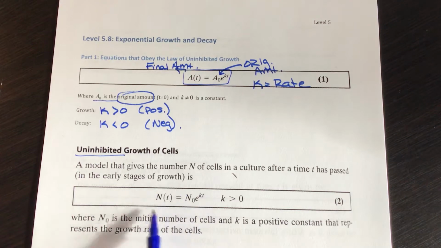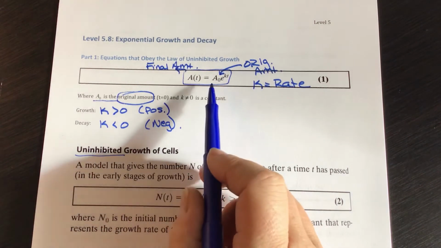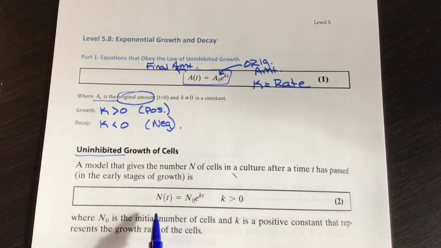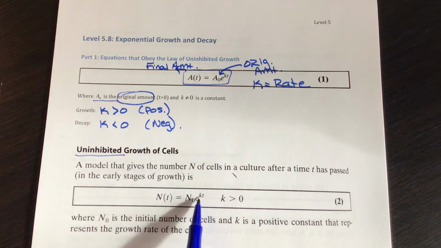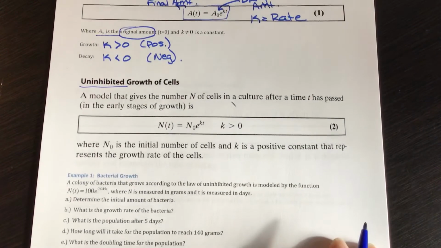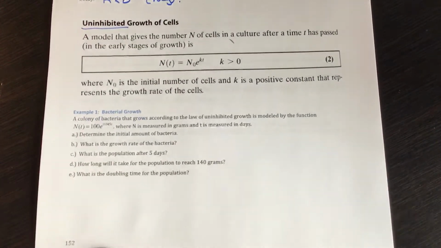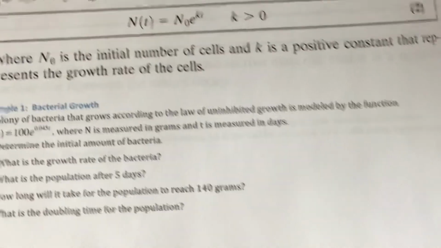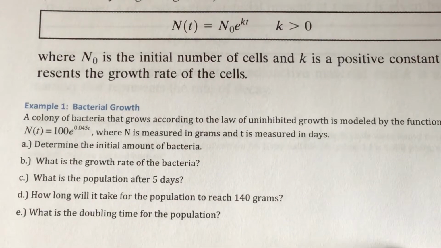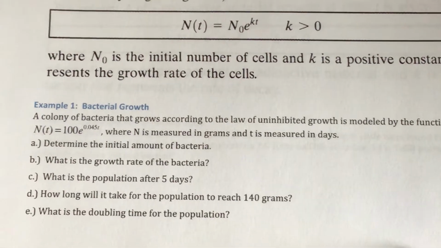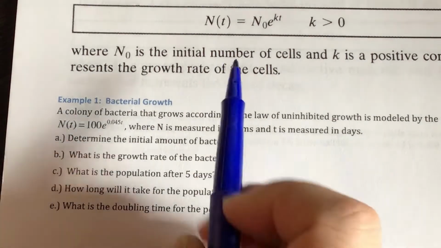And here we've got a formula, but it's the same formula that we had up here. We're just changing the variables. Here we want to know the number of cells over a period of time when you start with a specific number and multiply by e to the kt power. So the variables changed, but the process and the meaning behind it did not change. I'm going to zoom in a little bit here because this is really small. All right, so we're going to use this formula.